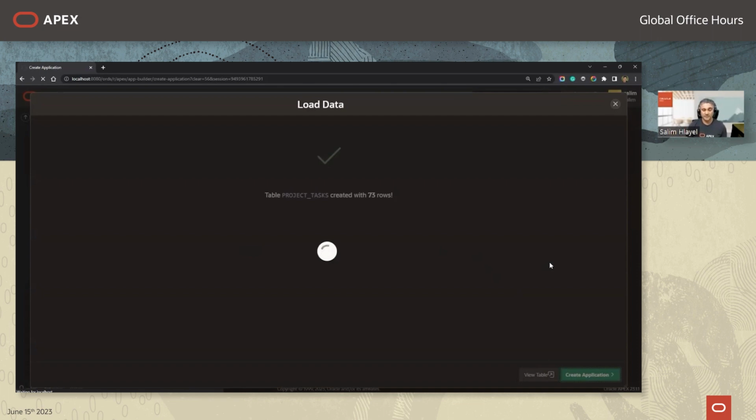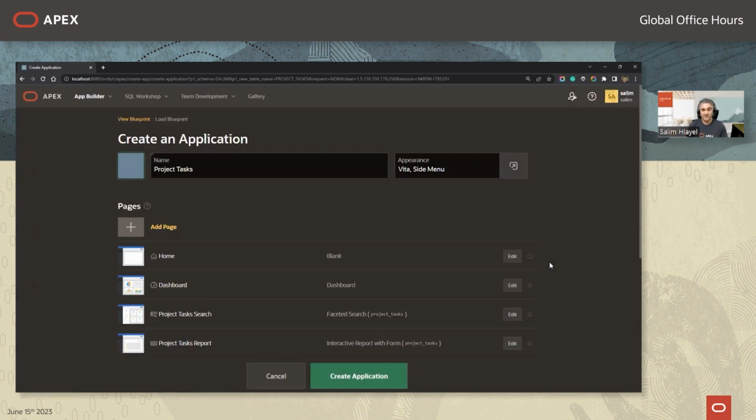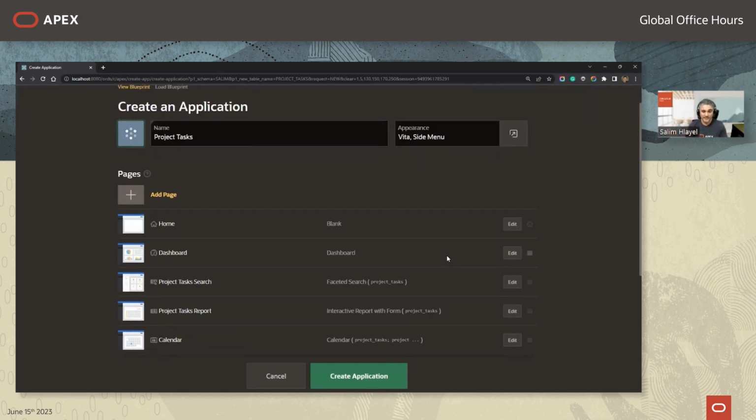Now, by the way, just to clarify how I'm using the 23c database: I'm using the free developer edition. So I downloaded the VirtualBox appliance, and whatever you see here is Apex installed on that appliance. By default, it comes with 22.2, so I just upgraded it to the latest, 23.1. And at the end of today's session, you will also have a link on how to repeat every single step you have seen in the demo today.